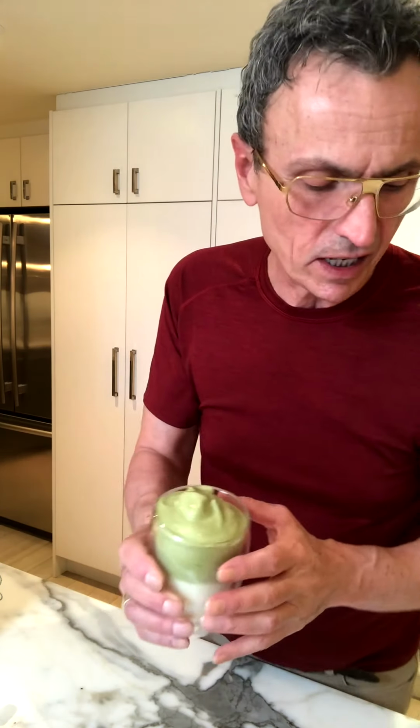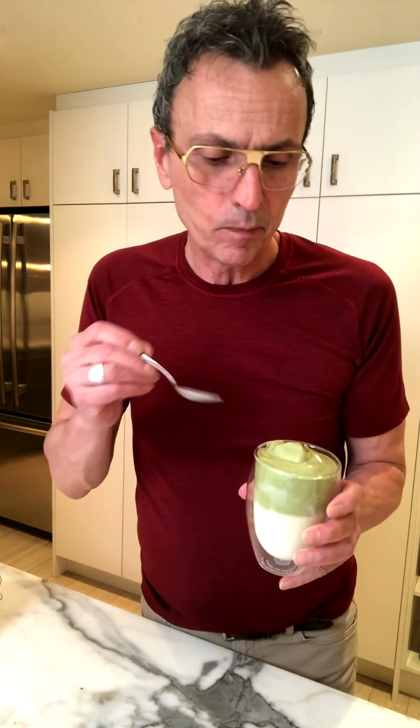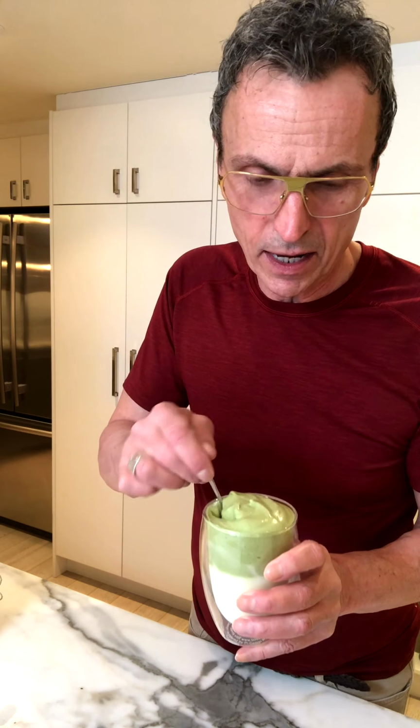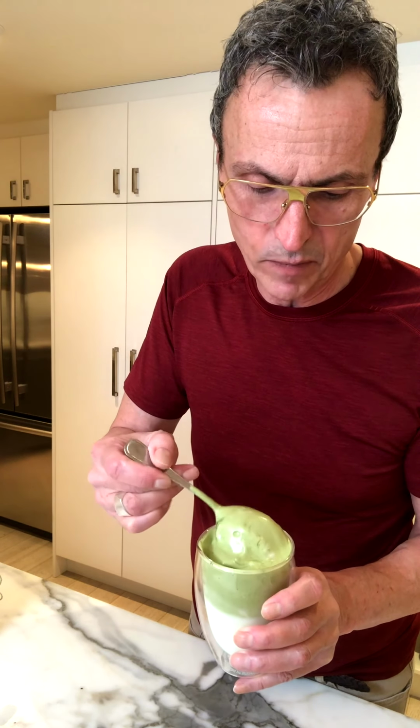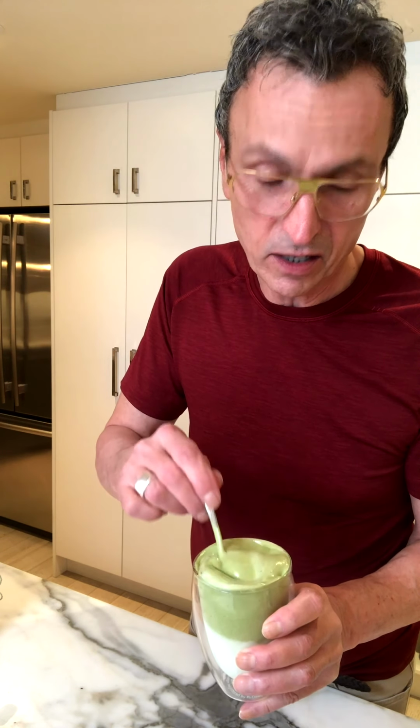And now to taste it. If you want to taste it, you can use a nice big thick straw if you like to drink this. You can also pop some ice cubes into the milk, which makes this drink even more refreshing. But what I would suggest is just to try and mix it up or use a big thick straw. Unfortunately, the big thick straw store is closed today, so I wasn't able to get my hands on any. So I am just going to try and mix it up a little bit. Believe me, this is going to be amazing.